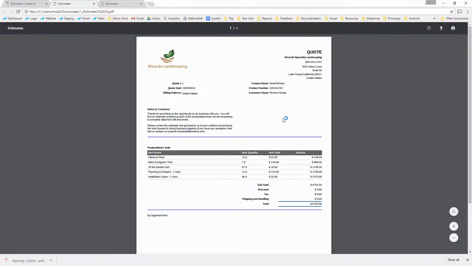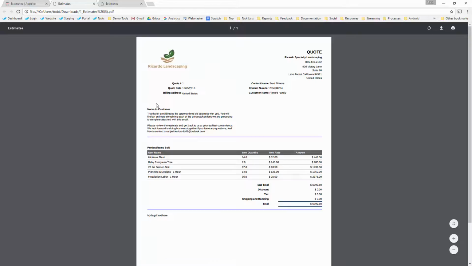Okay, so this is what that final result looks like after the couple tweaks that we just made. A lot of it is just trial and error, figuring out what looks good. Because we put this notes to customer into the section above when I moved it, it doesn't look quite as good as before when we had it centered. So you can play around with the alignment, play around with how many columns you want in each section, and that'll make it look better. So notes to customer, big blocks of text work much better in a single column section.